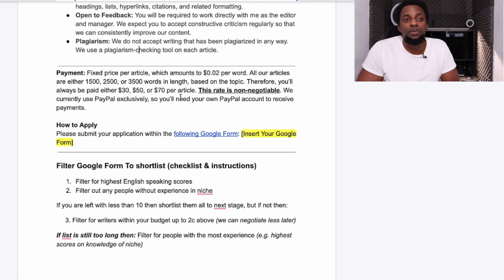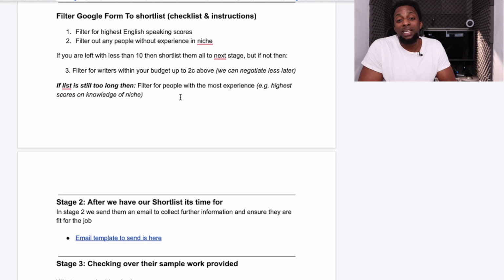Once you've done your Google Sheet, you're going to notice that you could have gone from like 300 people, 100 people, down to like 20 or 30, depending on how tight you've set your ranges on those filters. And this is going to quickly help you to identify the top people for the job straight away, immediately. This is gold dust, what I'm sharing right here. So that's one of the ways that I quickly find the right people, just by setting those filters, and you're able to see the ones that are probably going to be the better writers out of the bunch of applications that you get.